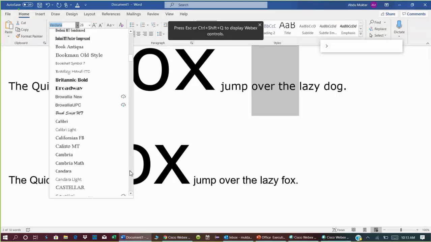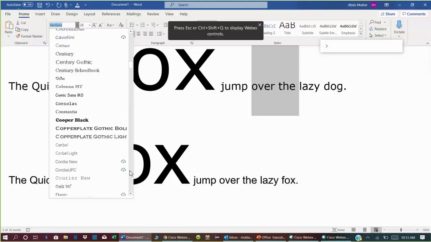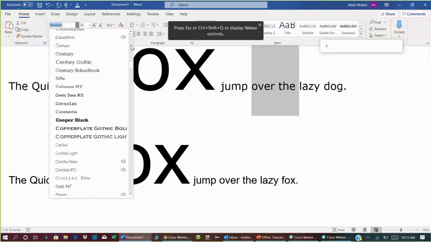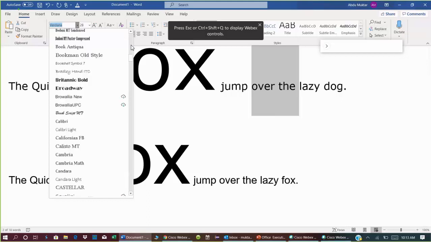This font I'm showing you is so popular around the world and every PC has this font. Maybe the PC in Japan, if you send a mail to your Japanese client, they must have this font. Because these are very popular, whether Macintosh or Linux or Windows or whatever the system.